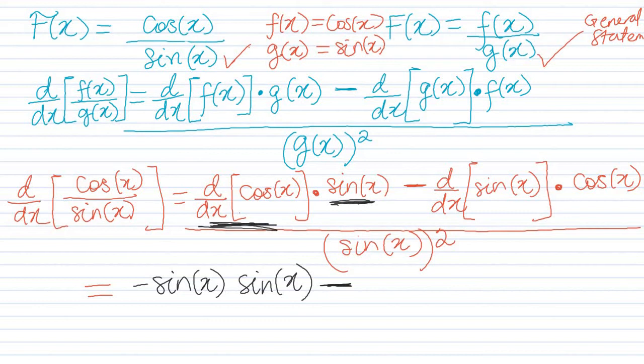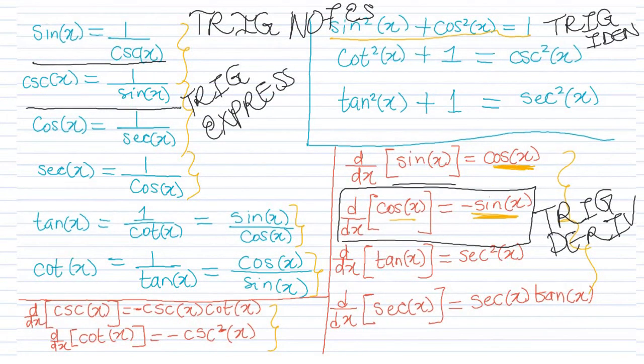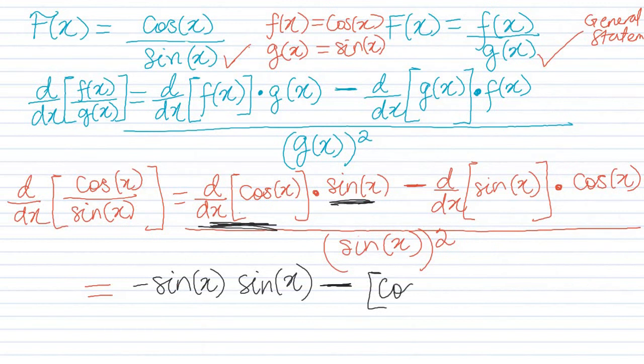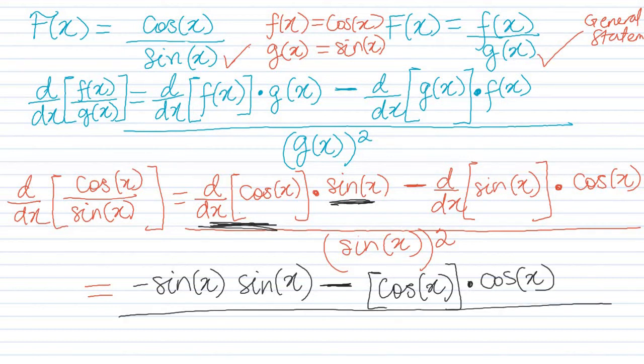All of that minus, what is the derivative of sine x? Let's go back to the previous page. When we check the derivatives part of the trig notes, we see the derivative of sine x is cosine of x, right? So multiplied by this other cosine of x, right? And all of that divided by our best friend here, which is just the denominator subfunction, which we know to be g of x, which we know to be sine x. So sine x, everything squared.